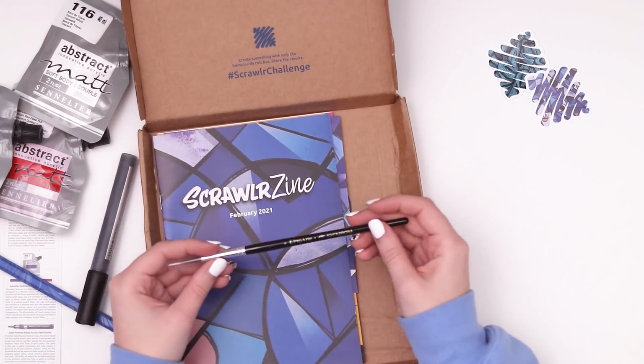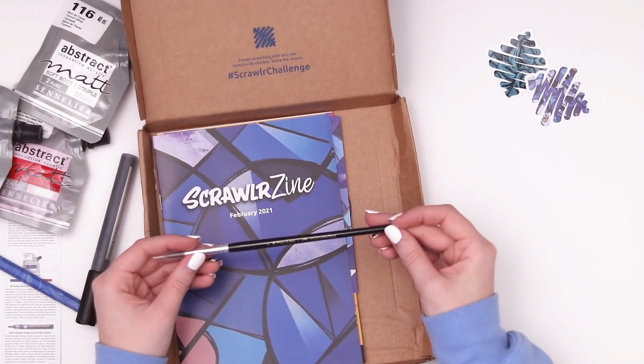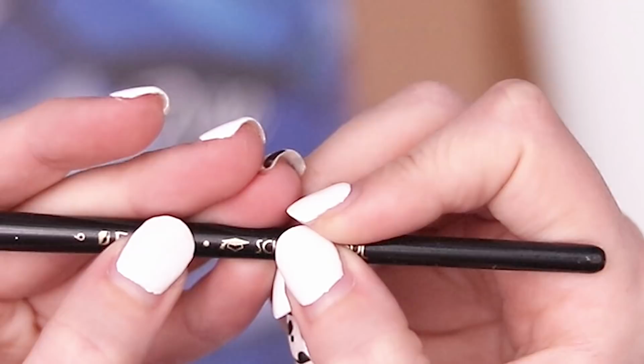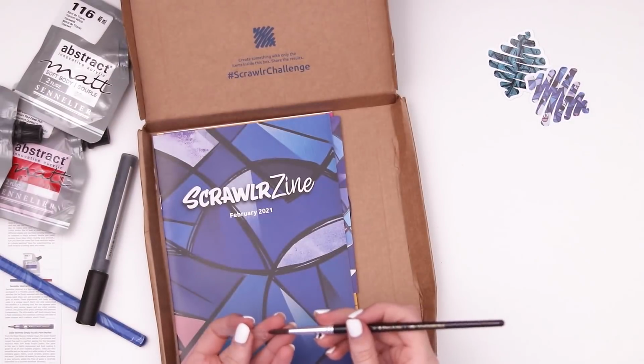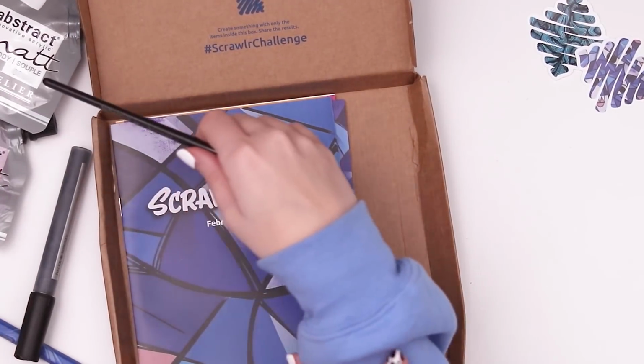All right, the final art supply is the Pro Art Scholarcrylc. Oh, look. You graduated. Congratulations. It's a number 6 round paintbrush. So I guess we're going to be painting today. I might want to change my clothes because I really like this shirt.